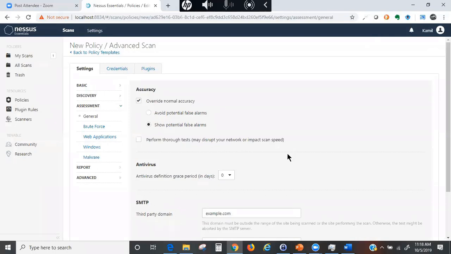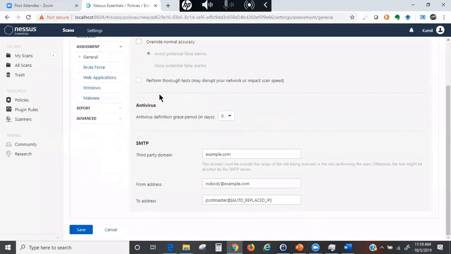But make sure you have enough space on your machine to do this, because it's going to report a lot of information, right? If you don't have enough space and you don't want to see a lot of noise, always uncheck this. Before then, check avoid potential false positives, and then uncheck this. That's going to make sure the Nessus scan does the job for you. Everything that's reported is something that has been validated as a real weakness. Make sense?